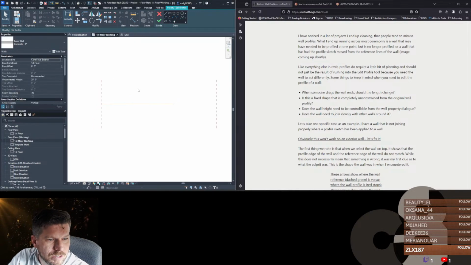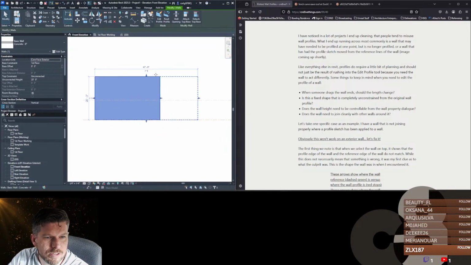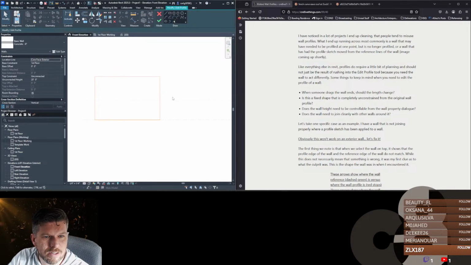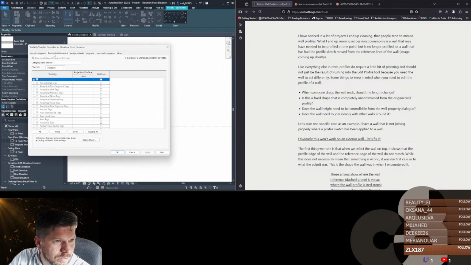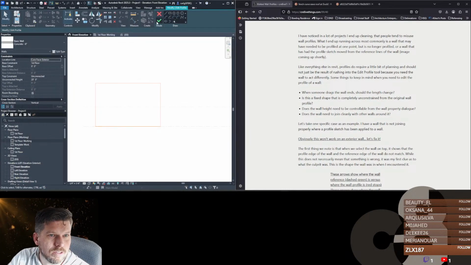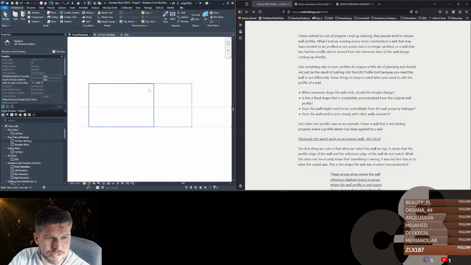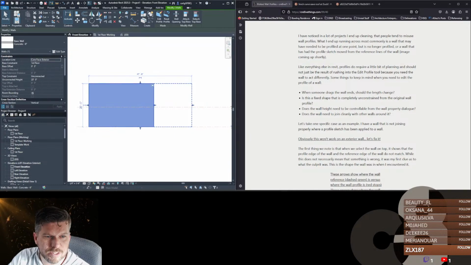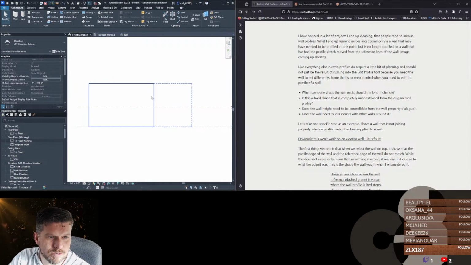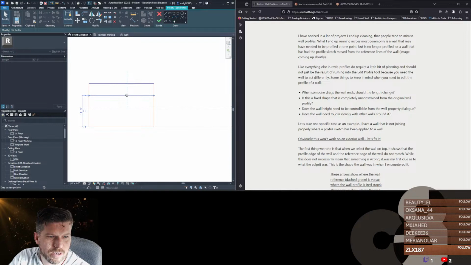And what I mean by reference here is, oh, wow, it doesn't show it. Okay. It used to be when you edited the profile, it would show you the reference lines. I don't know why it's not. That's kind of odd. That's frustrating. All right. But you can see it at least when you hover over it. You can see that the reference of the wall still exists. Okay. And the same thing happens if I were to go in and change the height, right?